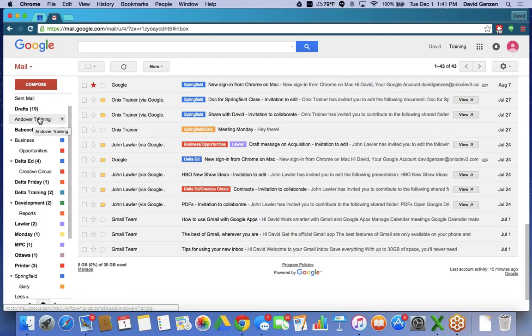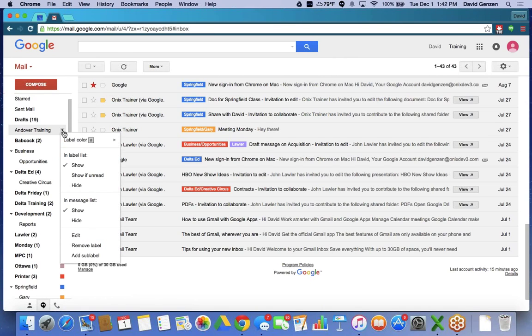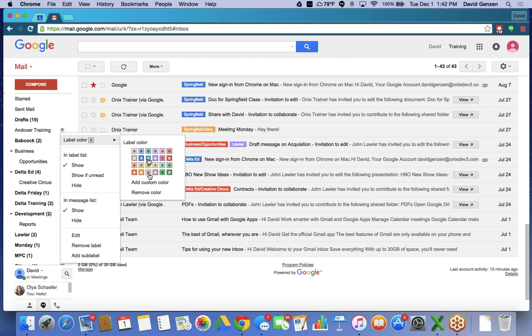All right, so the other thing that I have not yet done here is you'll note that all of these labels have been assigned really nice colors. This one currently, Andover, does not have a color yet assigned to it. Now here's one of these down arrows again, where I'm hovering over Andover Training, and I see a down arrow again, designating really cool stuff located here. And the first thing I can do is add a color to this label. I'm going to choose one of these preset ones.